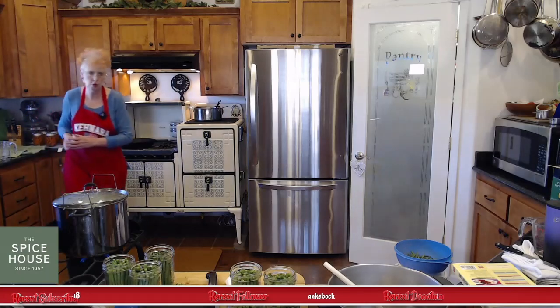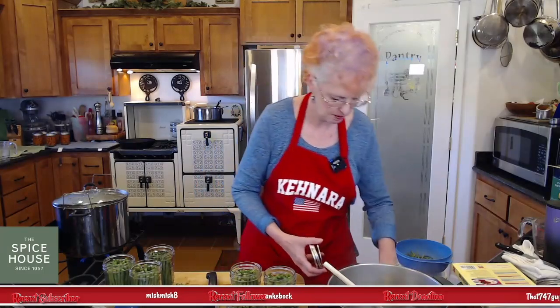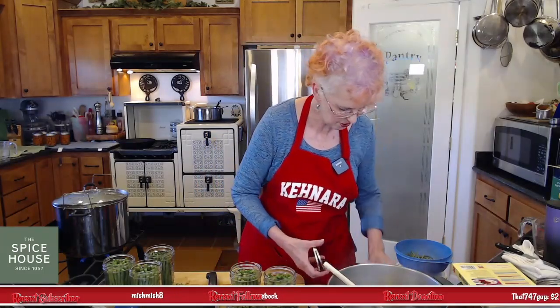Remember, these lids were just washed in warm soapy water. They do not have to be boiled anymore like they used to be boiled. We used to have to simmer them in water. We don't have to do that now.